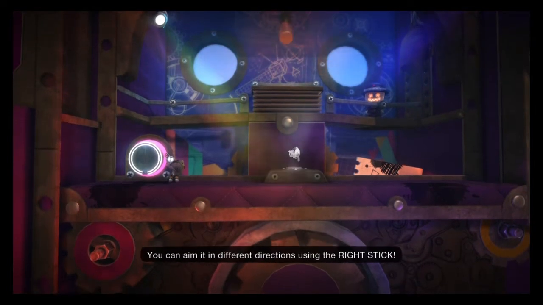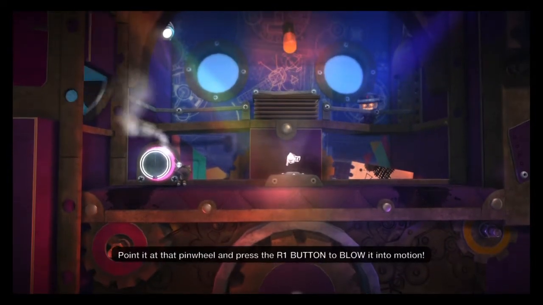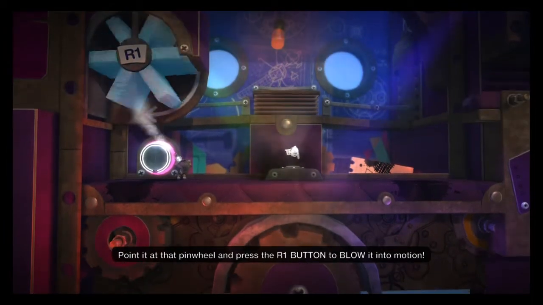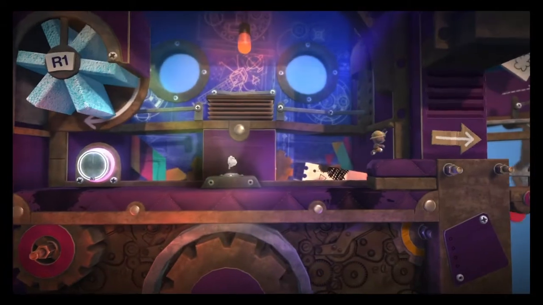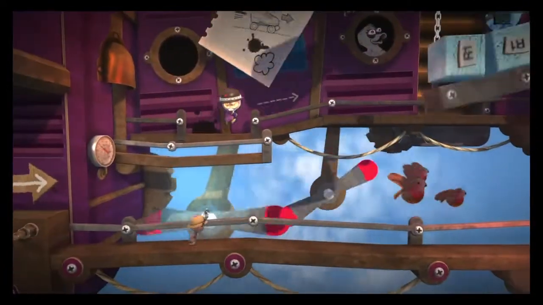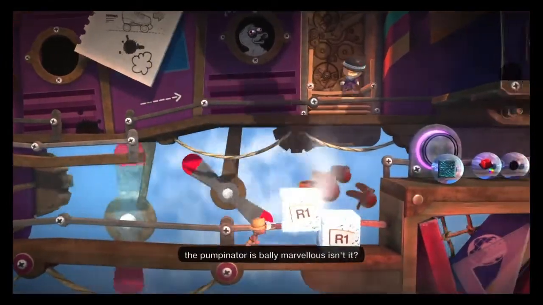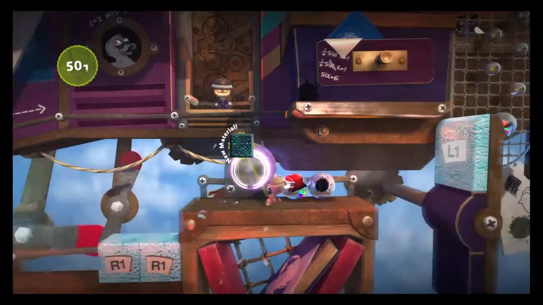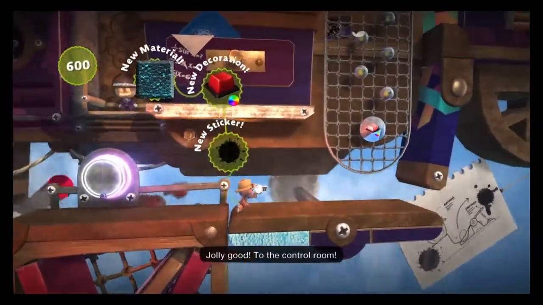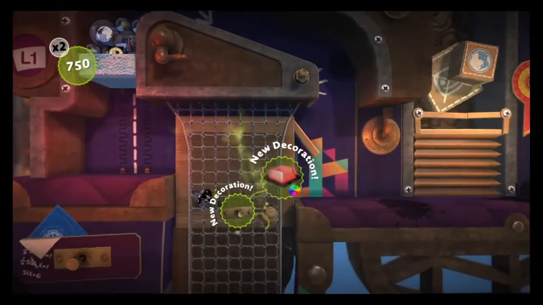You can aim it in different directions using the right stick. Point it at that pinwheel and press the R1 button to blow it into motion. Now try giving those boxes a blow. The Pumpinator is bally marvellous, isn't it? Oh, jolly good. To the control room.